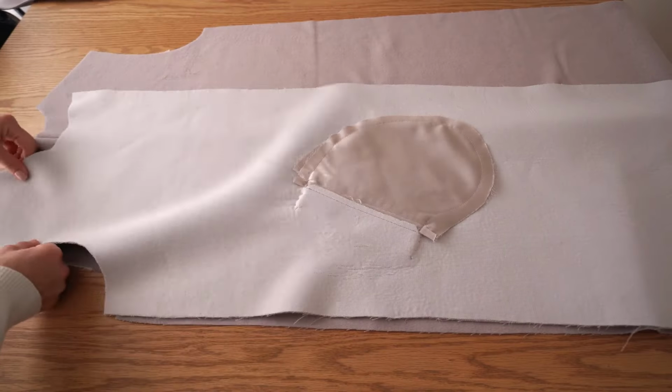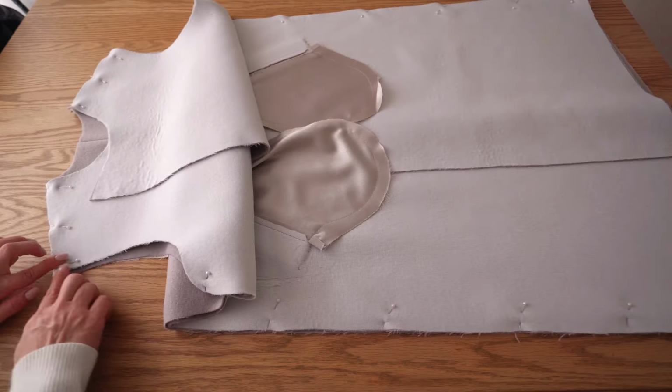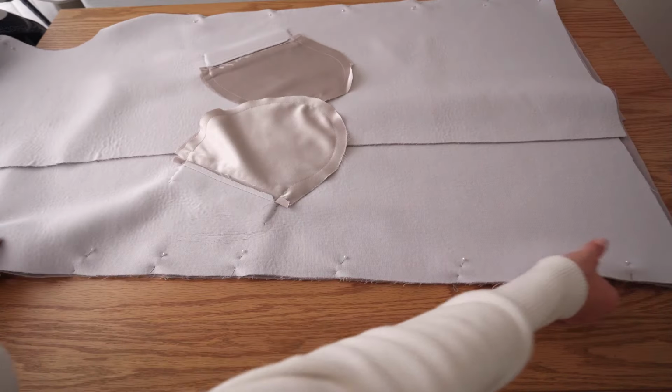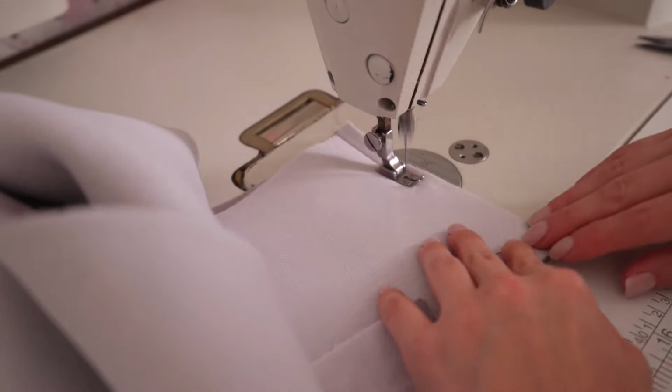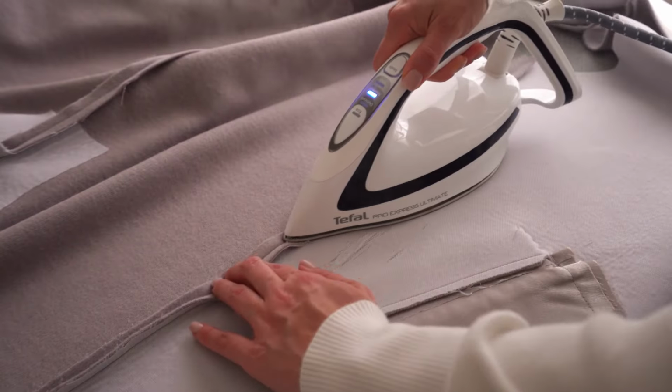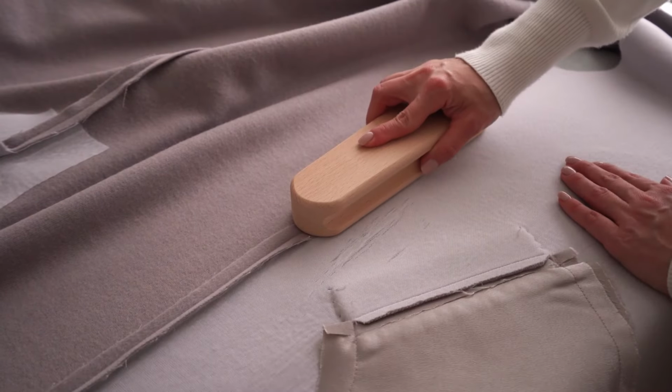Place front detail on top of the back with face side inside. Pin shoulder and side seams and stitch. Press seams open and use the clapper to fix seams in place.